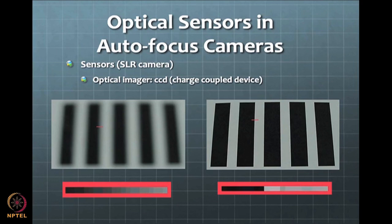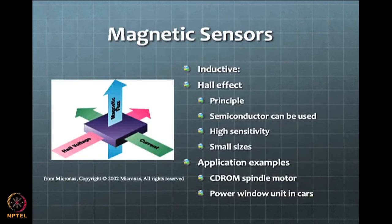So the more contrast there is in the CCDs, and the sharper the lines you find on the CCD, then you can say that this image is in focus. Like that, you can have this autofocus sensing possibility.